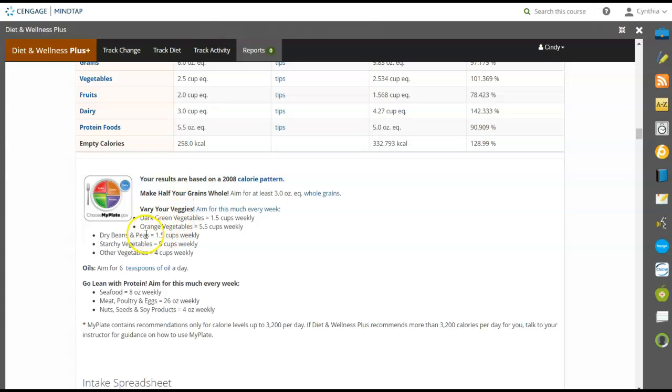Vegetables, you're going to see we divide up into groups. Why? Because we get different nutrients from different vegetables, right? Dark green leafy vegetables give us one set of nutrients. Kale, collard greens, mustard greens, turnip greens, spinach, chard, broccoli, they give us one set of nutrients. Pumpkin, carrot, sweet potato, winter squash, those orange vegetables, they give us a different set of nutrients, and so on with the other categories. And then the last thing is protein.